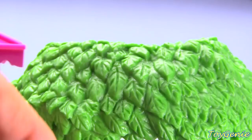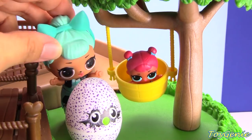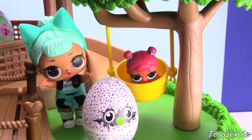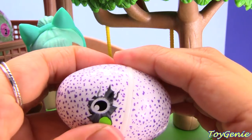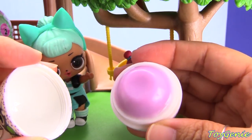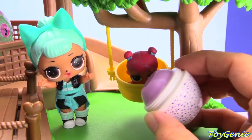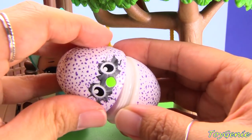It's a Hatchimal egg. What do you think's inside? Do you think it's a Hatchimal? I don't know. It smells really good. What does it smell like? Like grape. Ooh, let's check it out then. It looks like a Hatchimal, but let's hatch it open and see. It's lip balm. It's not a Hatchimal, it's a lip balm. Let's give it a smell. So yummy, it smells like grape lip balm. Let's give some to little teacher's pet, and let's give some to troublemaker. Let's put the lid back.